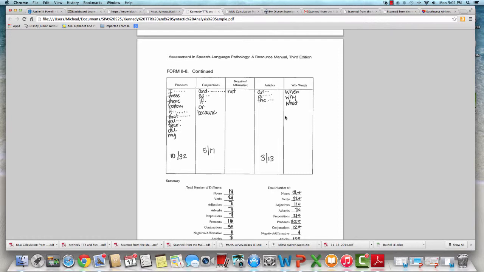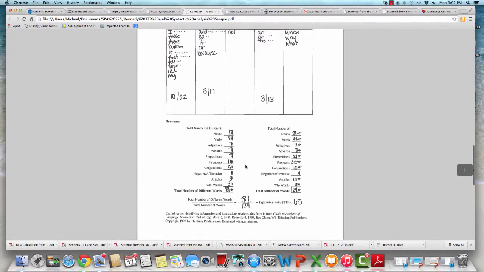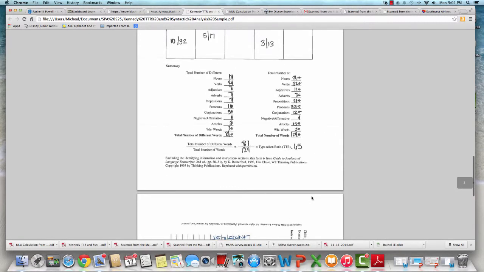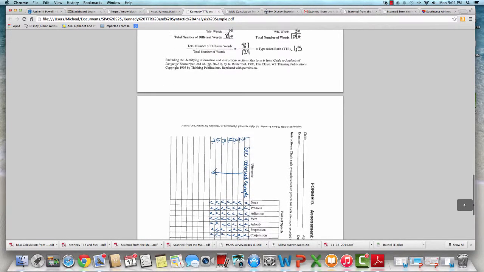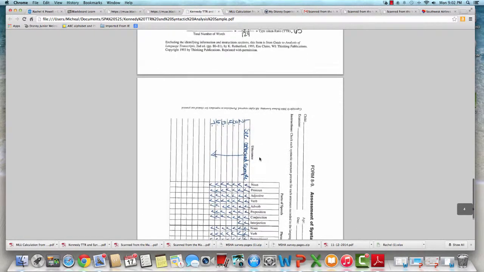So, for instance, all the WH words, even though she didn't make a question, I went ahead and put in that WH category because they were used as prepositions and as relative pronouns and as conjunctions in their other uses. And the reason there are zeros there is because that was the default setting in Adobe. I think if you actually go in and type the numbers in Adobe, it'll work. So you calculate the total and get a type token ratio. And the book references a normal range, I'll have to look it up, but that's definitely within the normal range.